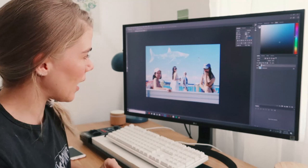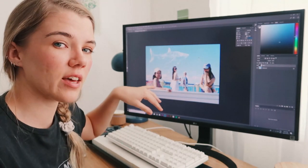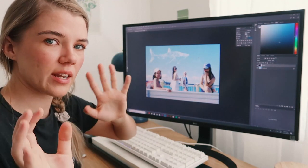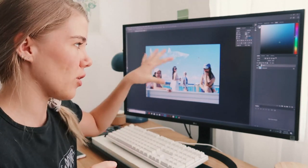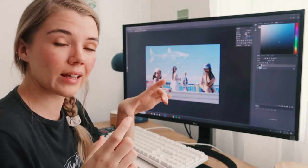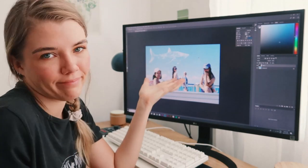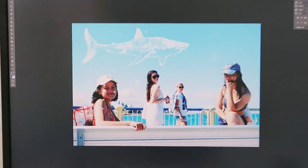So I'm now going to move the sparkles around, change the sizing of things, because when I drew it, I just drew the elements that I knew I wanted in it, and then I'm going to change around on Photoshop. But if you don't want to do that, you can draw it exactly how you want it and then just overlay it, and that'll be super easy. But you know, I couldn't decide in the moment, so I'm gonna do it now.